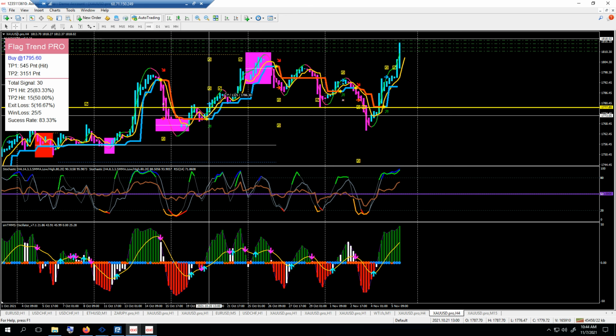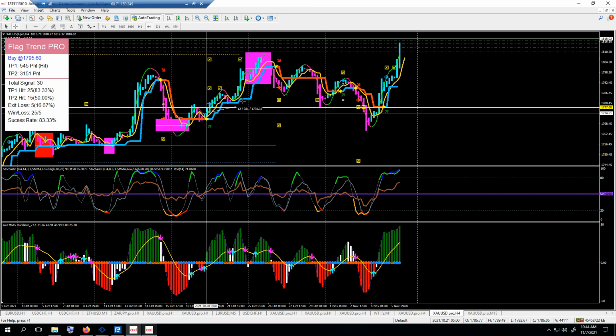Now notice the HMA, the color candles, the MA, all that kind of fluctuates up and down. So the exit is going to be on the Flag 10 Pro, which is this thick orange and blue line here. So I might have gotten in here, but I'm going to exit when this Flag 10 Pro changes.